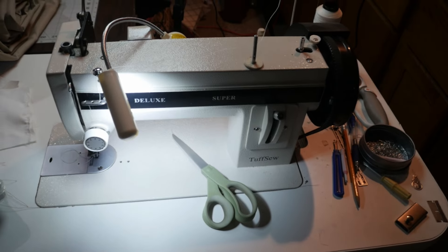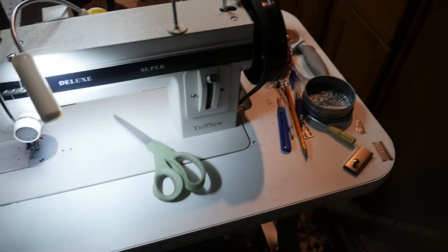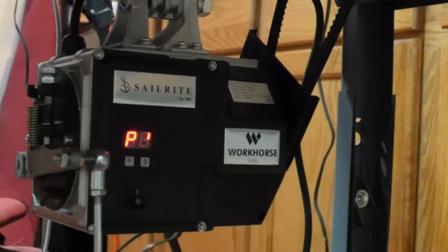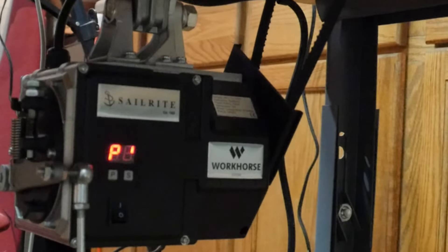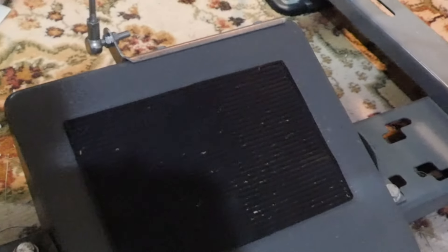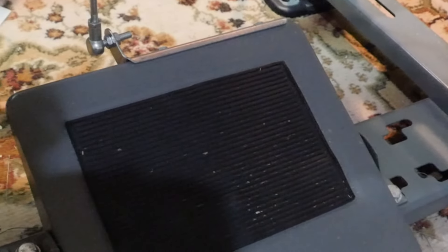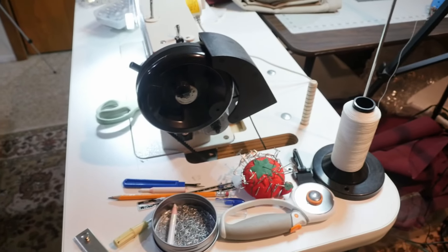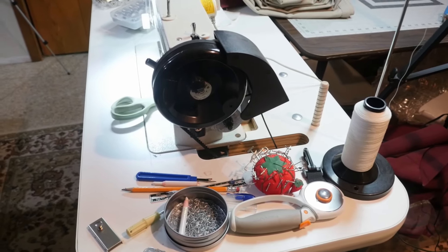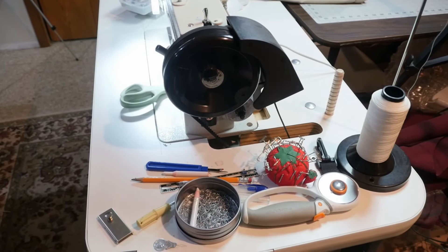I'll give you a little bit of a closer look at it, and of course all my doodads I have sitting there that I use. The lighting underneath here is probably going to be absolutely horrible, but this is the Sailrite Workhorse servo motor, and you've got a nice big pedal. Getting used to the small pedal on a regular sewing machine is going to be a little bit of a challenge. Of course I put the Sailrite Monster Wheel on there, along with the posi pin. It makes life easier and it's something nice to grab onto when you want to manually move it.